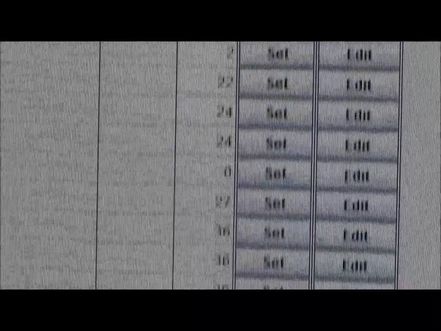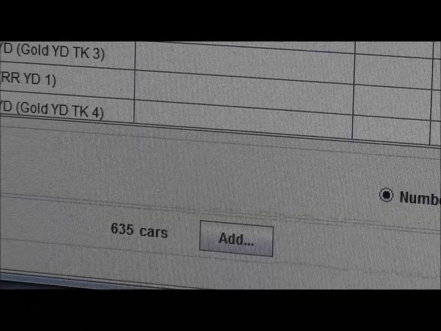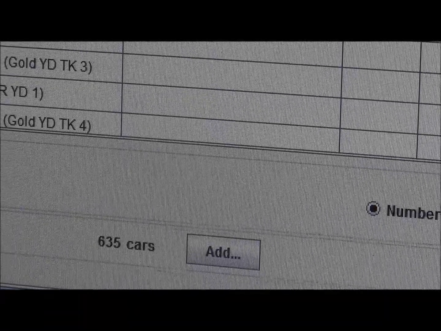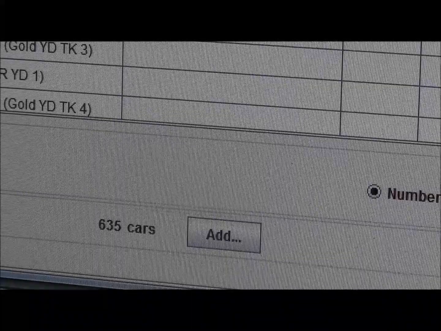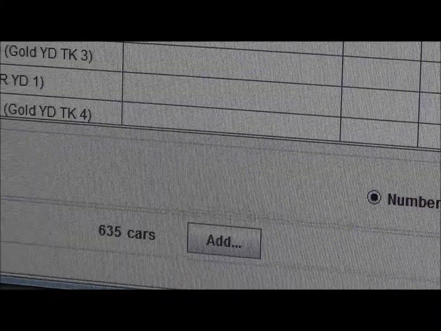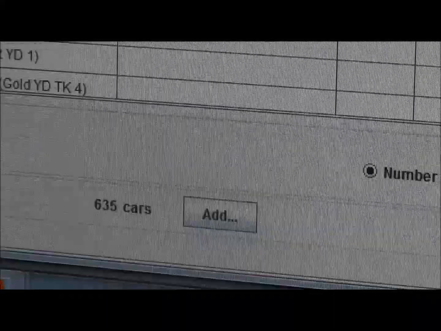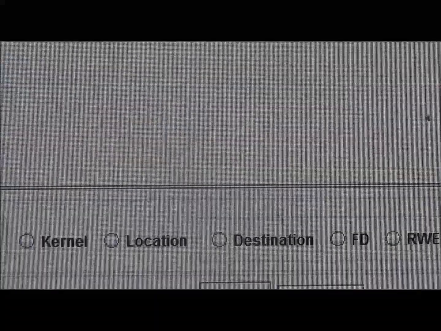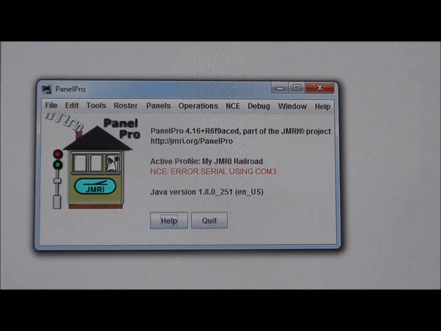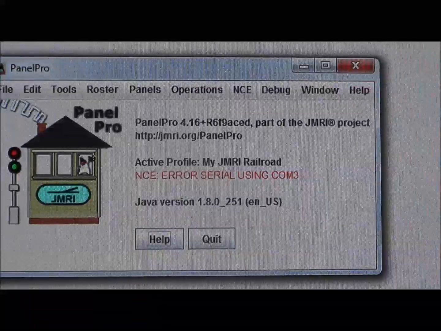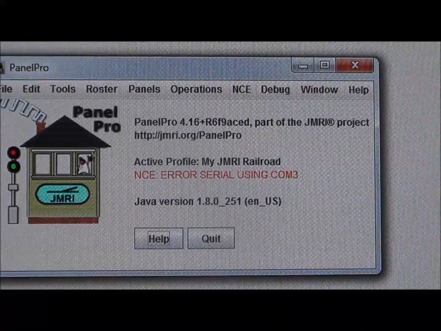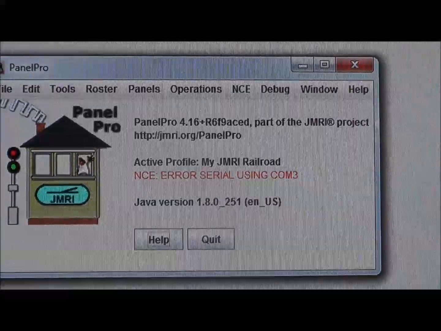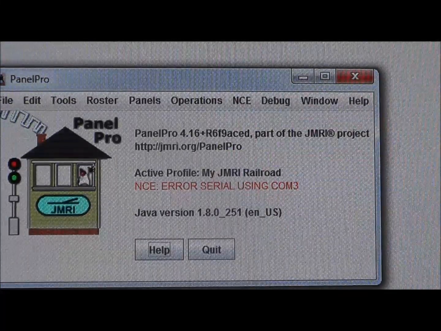You go down here to the bottom, right there, 635 cars this program's playing with. When it was originally written, I've been told by the man, this was not in his thoughts. We've worked our way around all the little issues that have come up, but it works. This is the one thing I say about it all: it's free. You can download this. It comes available for Apple, Windows, and Linux. You can download this, run it, and it doesn't cost you a dime.